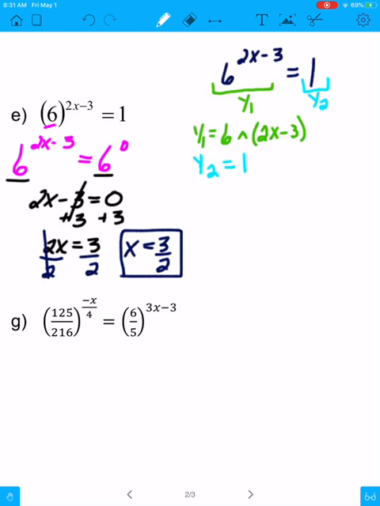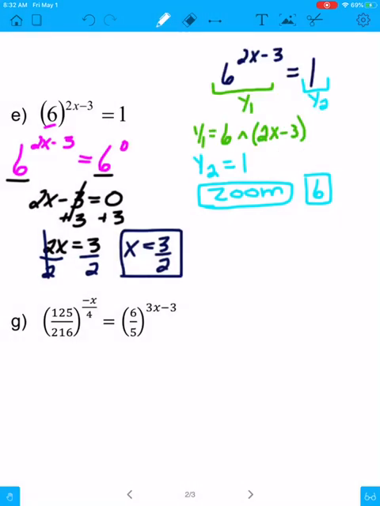And then what I always do is I go zoom 6. The reason is that I don't know who's touched your calculators last, and zoom 6 just sets it back to that standard negative 10, 10, 10, 10 window. So at least we have a place to start. Now you'll have two graphs: the 6 to the power of 2x minus 1 graph on your calculator and the equation y equals 1, a horizontal line at 1. And then we just want to find out where they intersect.